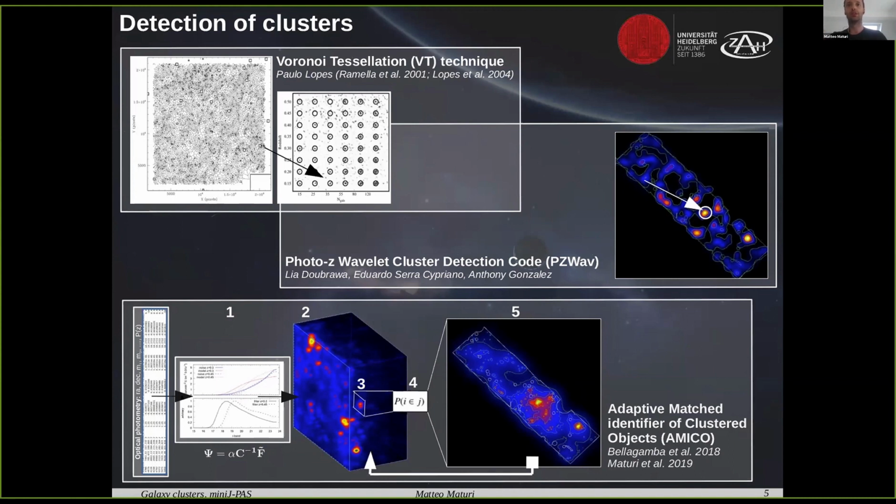Here the method is different with respect to the previous ones, in the sense that one has to assume a model for the clusters, for example, in terms of the luminosity distribution of the galaxies and the radial distribution of the galaxies within the clusters. Then the algorithm maximizes the signal to noise ratio and adapts itself to maximize the detection ratio. Again, you can see the same footprint for the same redshift as I showed before for PZWAV. You can see the same structures there, but of course the filter is seeing the galaxies in a different manner. Okay, so these are the three algorithms that we are using.